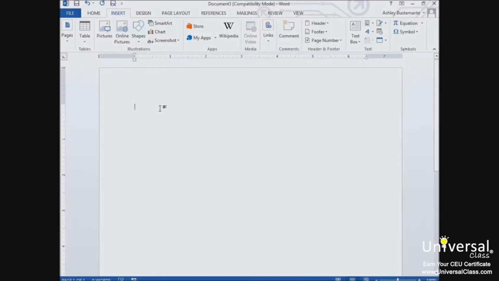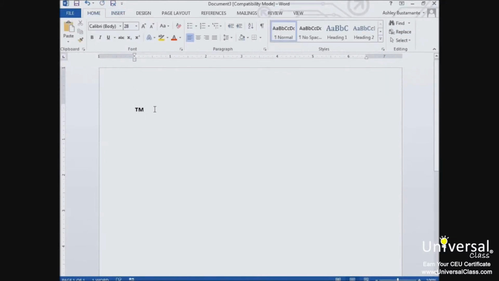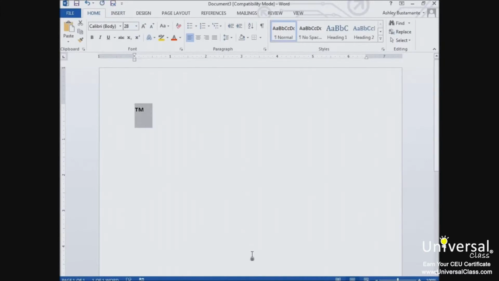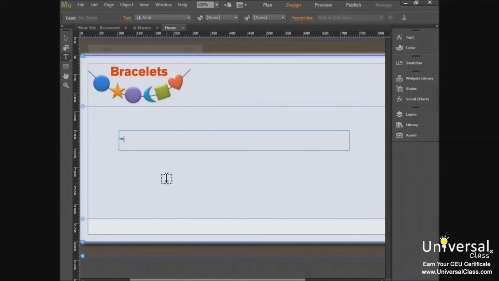You can also copy and paste symbols from Microsoft Word. To do this, open Microsoft Word, and you can insert symbols into your document. We're going to insert the trademark symbol. Once you have that, select and copy the symbol, and then return to Muse. Click Edit, Paste. The symbol will be pasted into an active text box, or one that is selected and appears with this blue border. And if a text box is not selected, Muse CC will create a text box and paste your symbol into it.